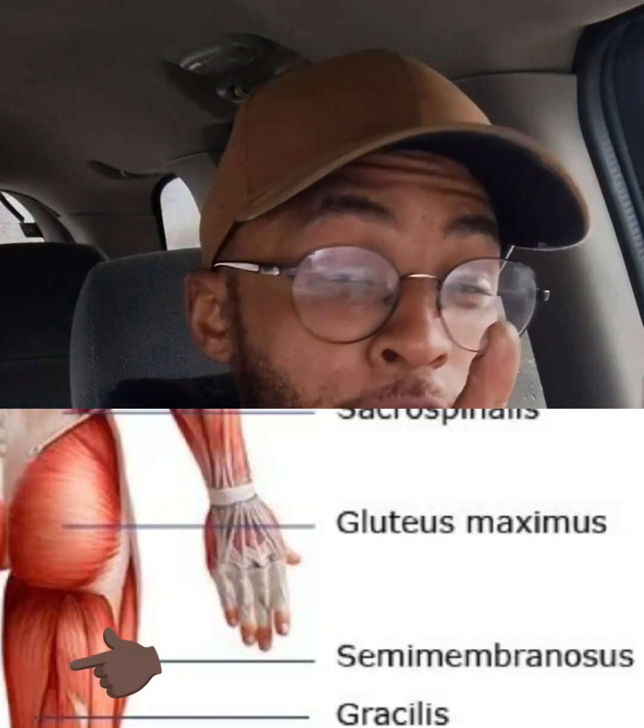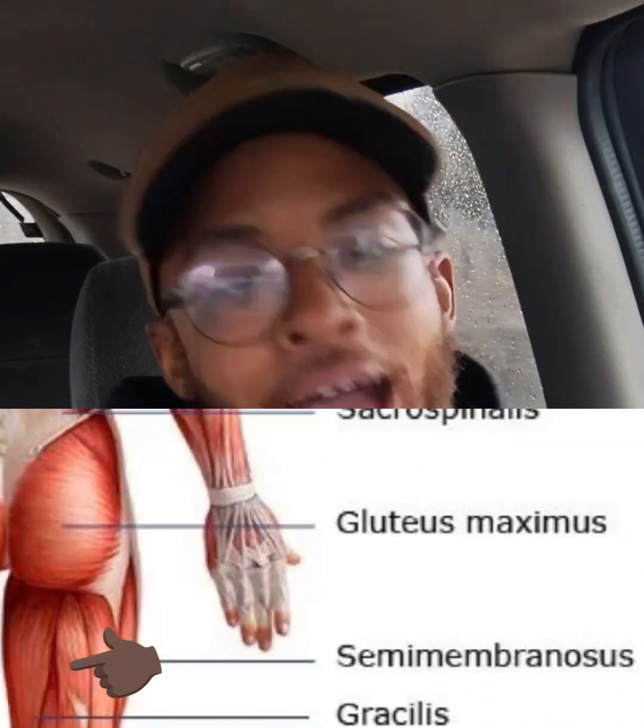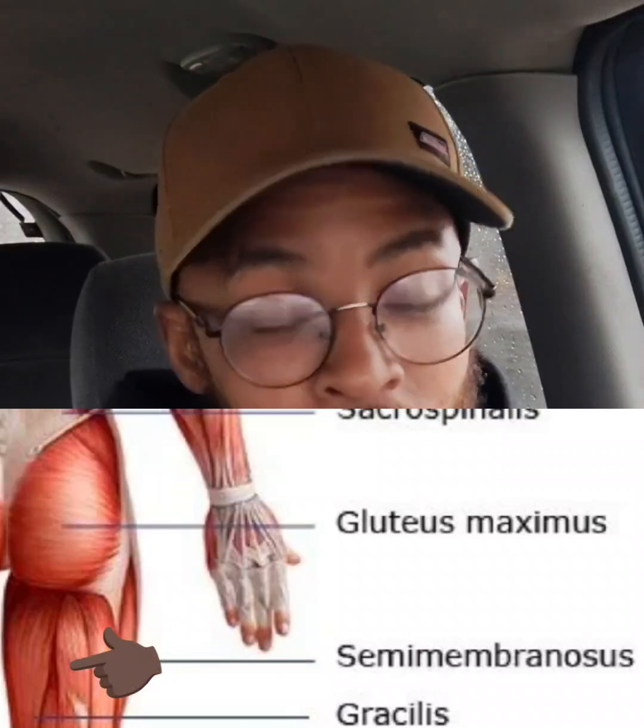This movement right here will do phenomenal things for, there's a portion right under your glutes on your hamstrings that you can only see by bending all the way over. And let's be honest, like I said before, most guys are not gonna do that to see that muscle unless you're a bodybuilder. So just do this movement and you'll build that area. And it's hard to explain what happens when this area is weak for people. It just feels like a shooting pain that goes from the bottom of your glute into your hamstring. You can pull this muscle a lot.